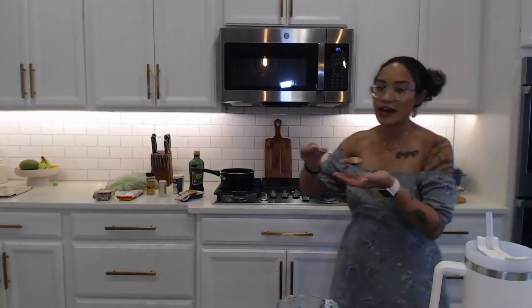All right, so this is the tea version. So what we're gonna do is we're gonna put some salmon on top. I'm gonna do half a piece of salmon and put it on top. Oh, okay, so once you put the salmon on top, actually let me turn it.